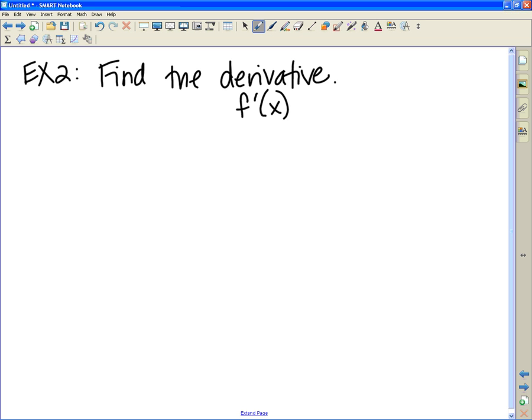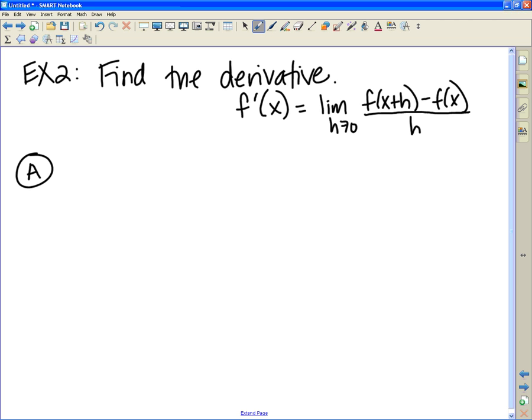You know that f prime of x is the limit as h approaches 0 of f of x plus h minus f of x all over h. This time I'm not specifying where to find the slope. I just want a general idea. So if I give you a function, let's do f of x equals 1 over x plus 2. You were kind of going backwards; this is the first thing you learned.